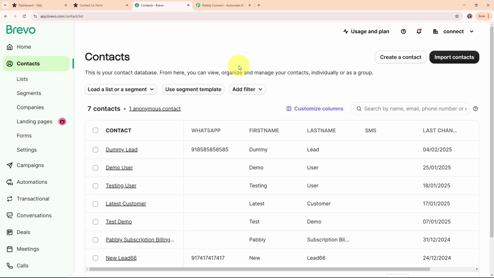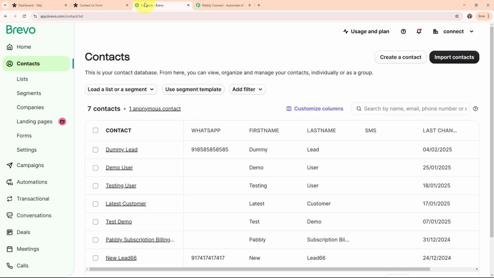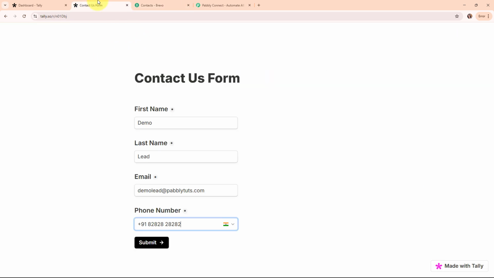So now here I've already built an automation where I've connected my Tele Forms with my Brevo account using an automation software. And firstly, in this video we are going to see the working of this amazing automation. To see the working more clearly, we are going to make a form submission here using this Tele Form, and my objective is that as soon as I make a form submission here, then automatically using all these details, a new contact should be created in my Brevo account as well. So now we are going to test this automation.